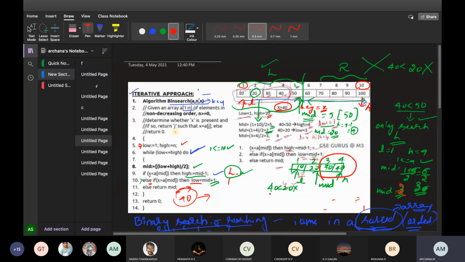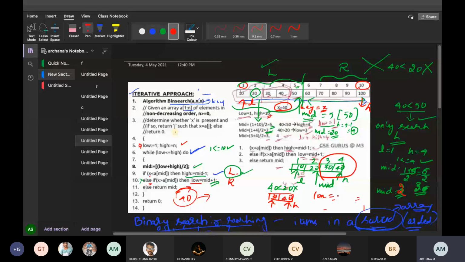Now the array is only 30 and 40. So now on the right hand side, what will this be? This will be low, mid plus 1, and this will be high. Low equals to, what is mid? Mid was 2.